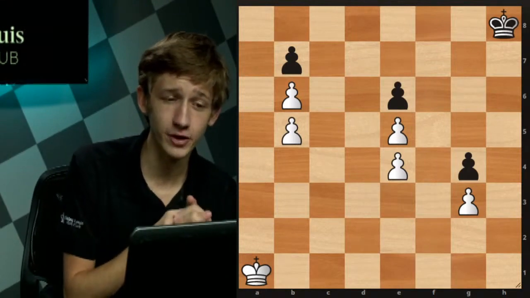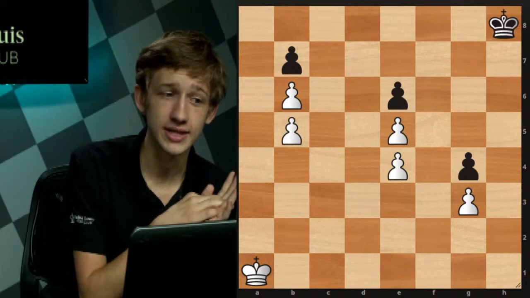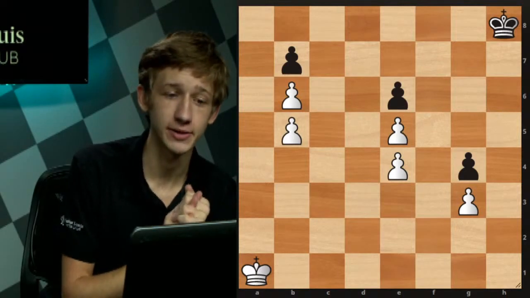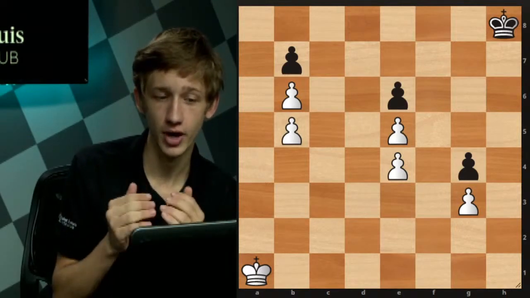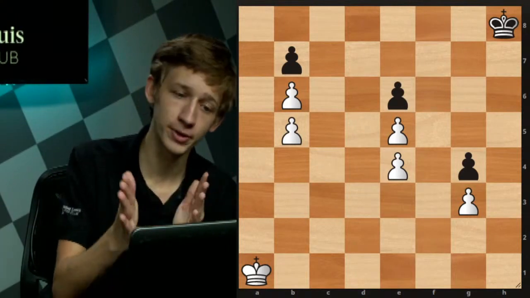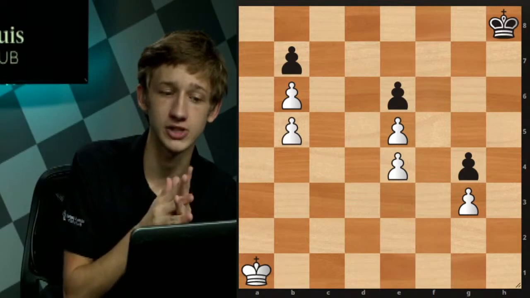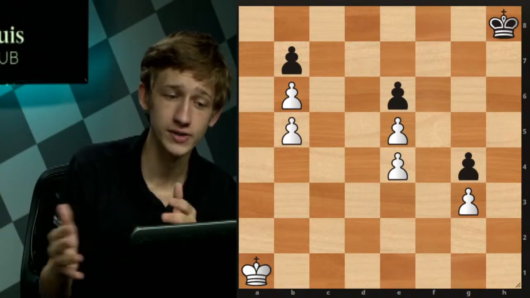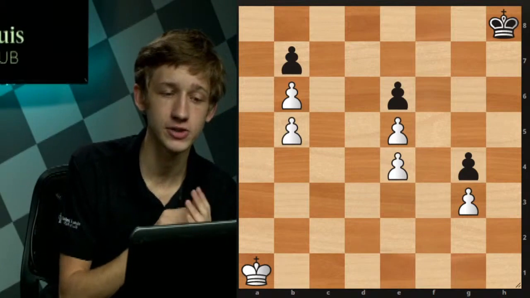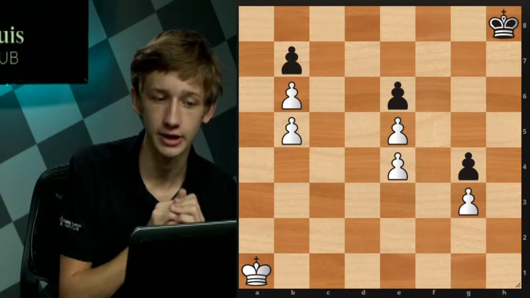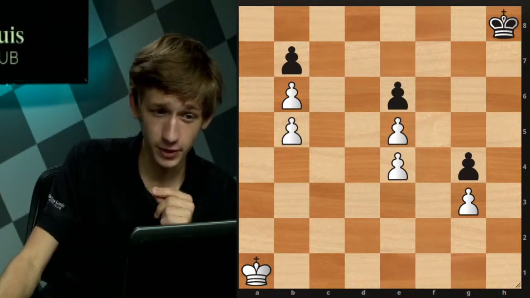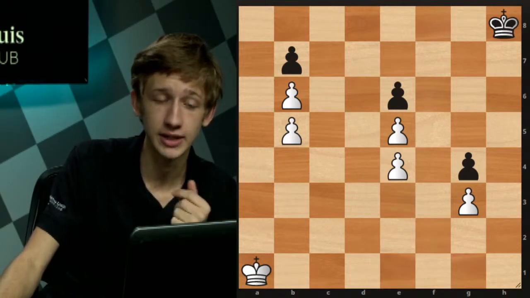Of course, in the first lecture, we talked about the 8-square triangle system. You use sort of a triangle of squares, and then you build out the squares around it to get 8 full corresponding squares. Then from those 8 squares, you can expand them as far as you need to solve the study. So first and foremost, our first job is to find the key squares in the position.